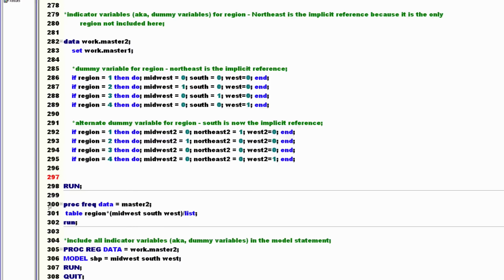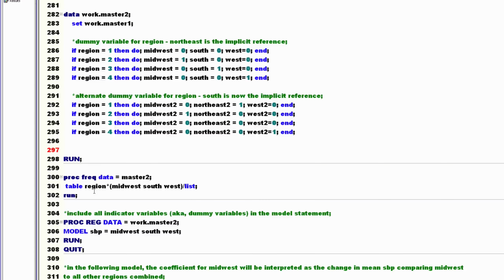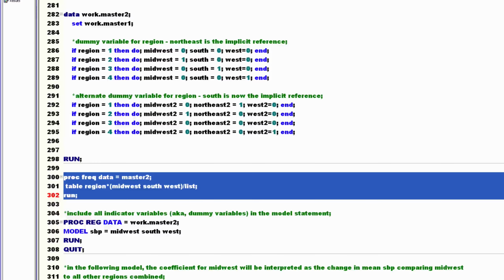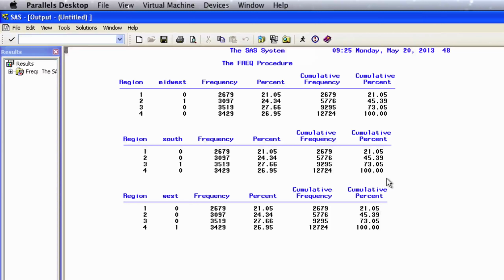And now we could check those variables really quickly. So I'll just check the first set of variables that we made, and I'm going to use proc freq to cross-tabulate region with each of the dummy variables. I'm going to use the list option so that it's a bit more readable. And all I'm doing in this proc is trying to make sure that when individuals have a value of 1 for region, they have values of 0 for Midwest, South, and West. When they have a value of 2 for region, then Midwest should have a value of 1, and South and West should have values of 0, etc., just to be sure that there was no error in my coding in the data step. I'll highlight that and submit it, and here are the results.